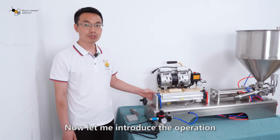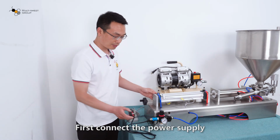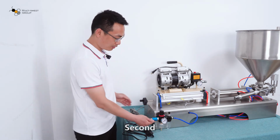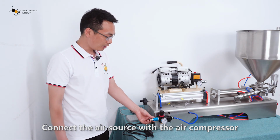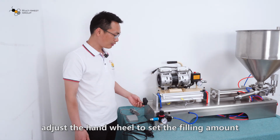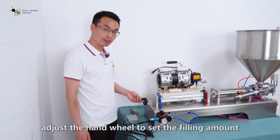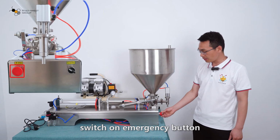Now let me introduce the operation. First, connect the power supply. Second, connect the air source with the air compressor. Third, adjust the hand wheel to set the filling amount. Fourth, switch on the emergency button.